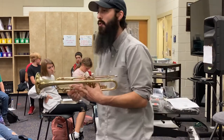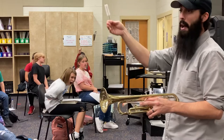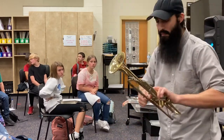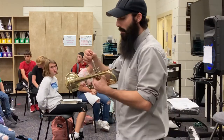So we never, ever take any tools to your instruments. If you can get the bottom top cap off, you have your brush right here. This is a good thing to do when you're doing your mouthpiece. Goes on one side, scrub it. Goes to the bottom side, scrub it. Take your piston, put it back to the top.